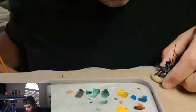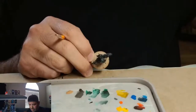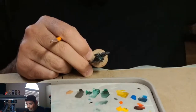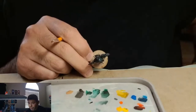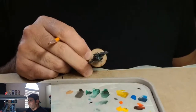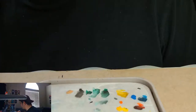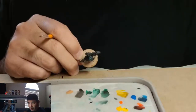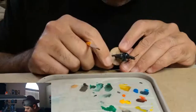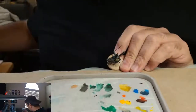Like the situation I've run into with the bow cases in a lot of these armies. A lot of these armies that I've been doing lately have bow cases that the bow sits in, and they're ornamented. I can't just paint them plain, because it was a big deal for many cultures to have a very complicated bow case with adornments or a design. So I have to do a design that's plausible, but not uber complicated, and make them different enough. Who was it that had a ton of them? My Hungarians. My Hungarians had a lot of those. I finally got over it and did something that I think works pretty well for them that I'm happy with, but that was the problem with creating stuff out of nowhere.